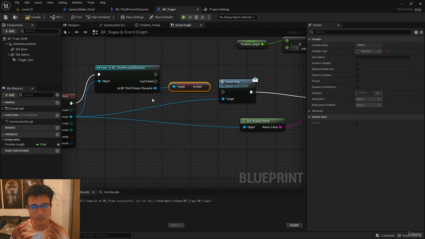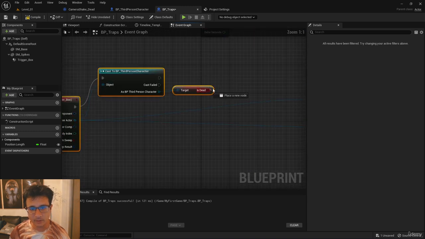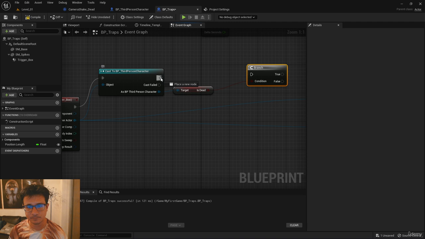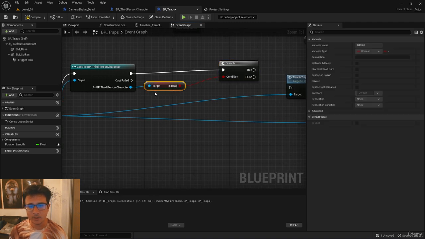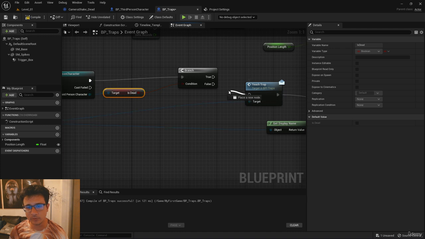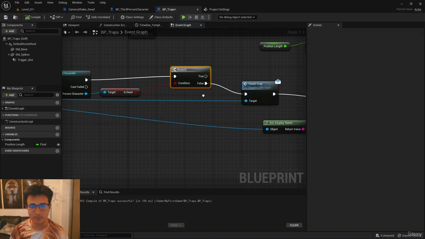So if the player is dead, then we don't do this. If it's not dead, then we touch the trap.